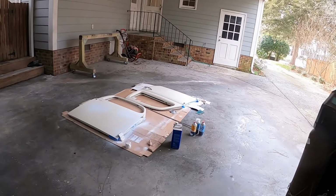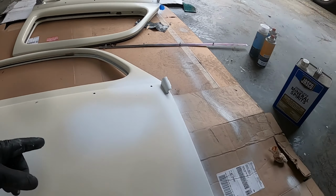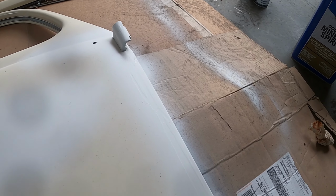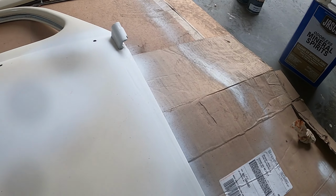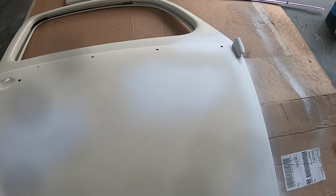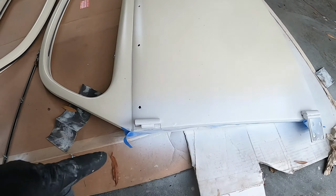Doors, that's another story. Basically, that penetrating oil has put kind of divots into the finish there a little bit, and I sanded it down, but you can still see it. And then the splatter had messed up some of this part of the door as well. And then over here, look at that. It just doesn't look very good anymore.